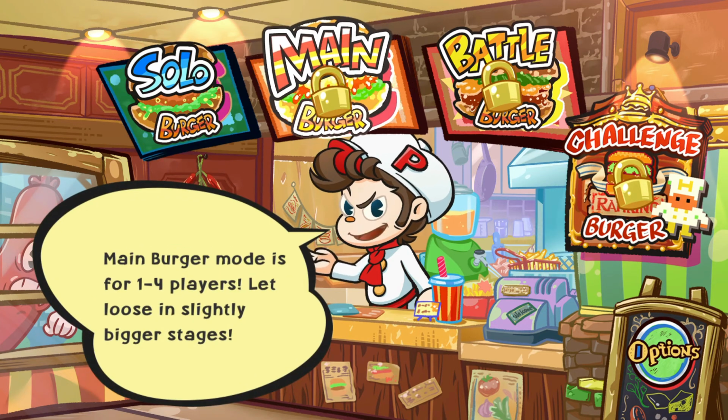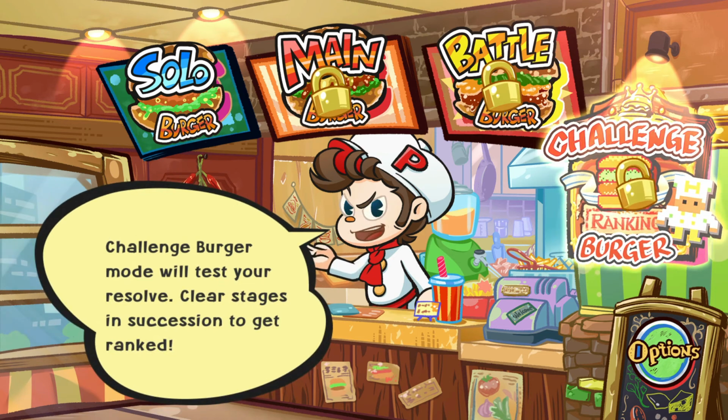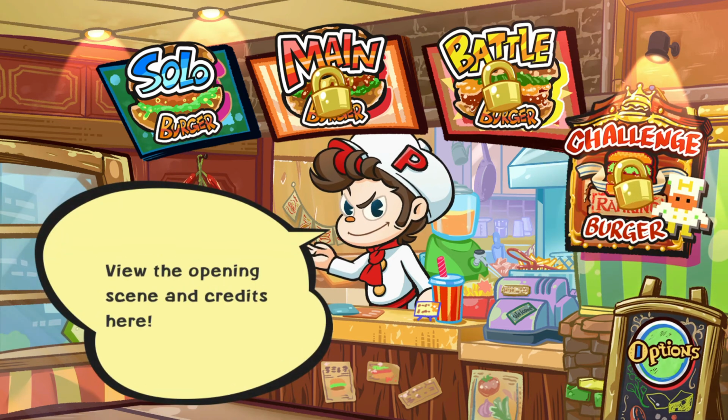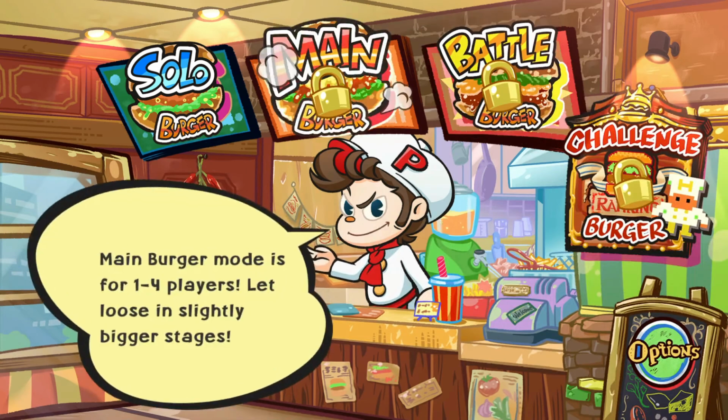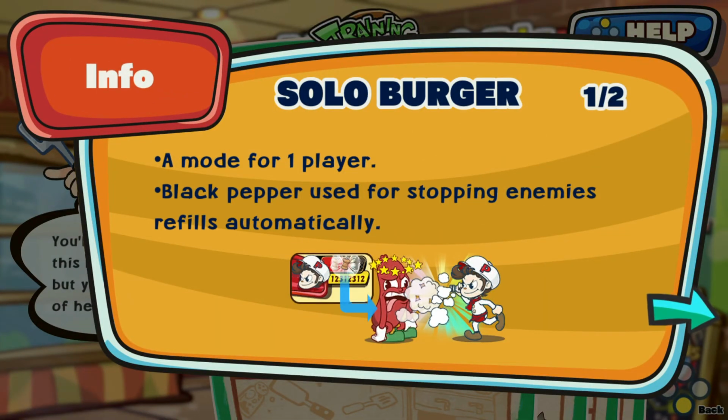the level. Now the game itself features 4 different gameplay modes: Solo Burger, Main Burger, Battle Burger and Challenge Burger. Now Solo Burger is basically the single player mission or story objective.